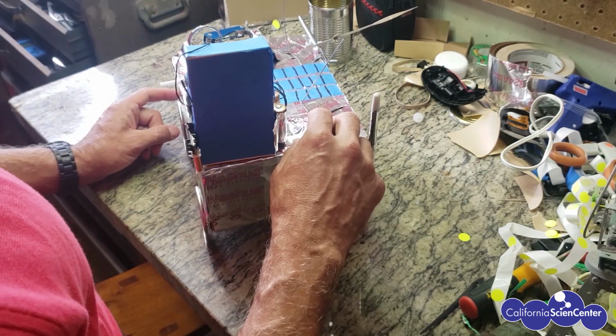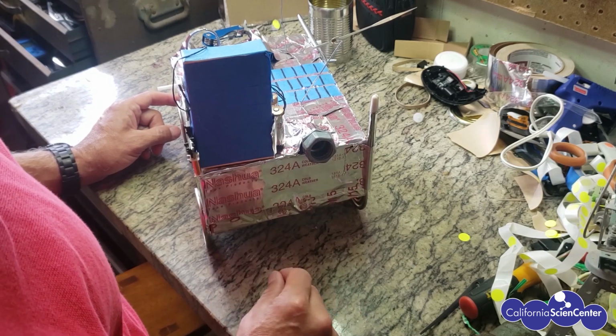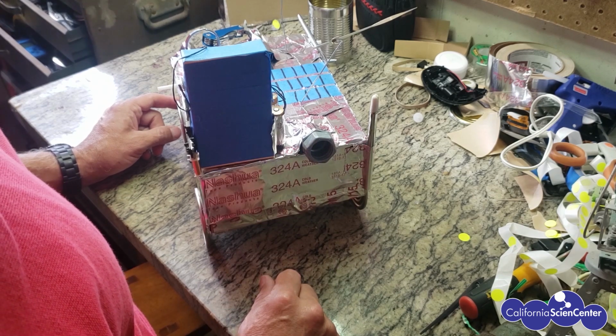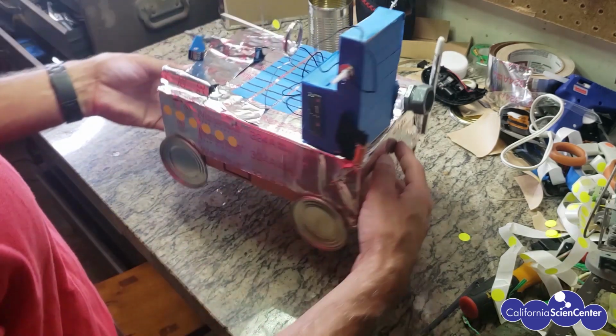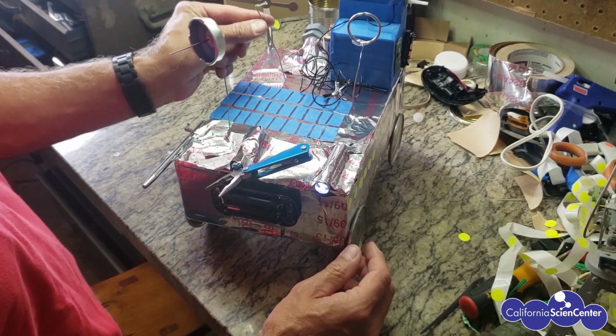I also, on a special rover, I actually have a propulsion system. This way, in case the astronauts get into danger and they need to get back to the ship very quickly, they can fire their rocket engine here in the back, and they can help get back to their base station before they have any problems. And you can see here, I use my imagination to come up with all sorts of really cool different things.